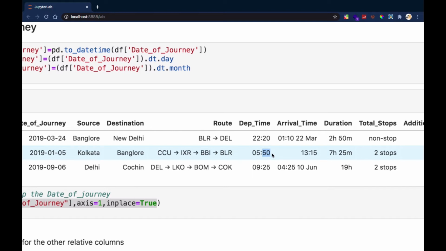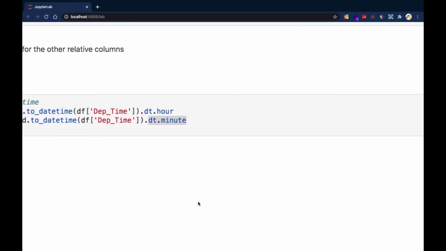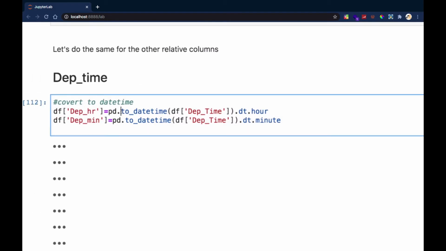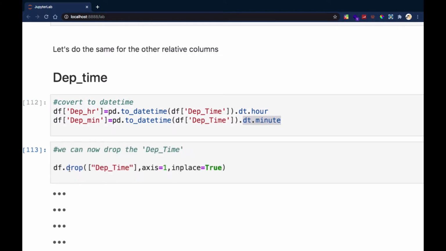So we're going to extract the hours and the minutes by first converting them to datetime, and then extracting. We create columns called departure hour and departure minute. The departure hour takes the hour, and the departure minute takes the minute. And after that we drop the departure time.